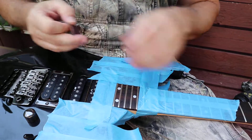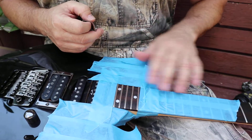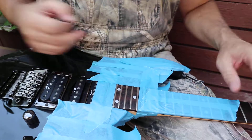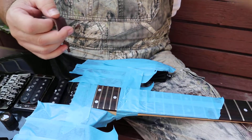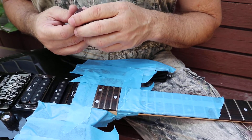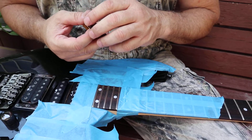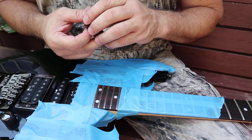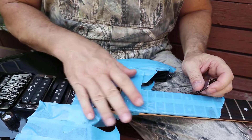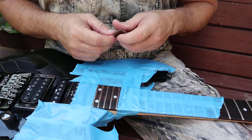Alright guys, you can see I've taped up my guitar, just got our operation area here ready to go. Lovely day out here in Slaughterville, Oklahoma USA. I kind of live off a road that's not a main highway - it's like a secondary road that's fairly busy, you'll hear cars going by every now and then. I've got everything taped off so we can concentrate on this.